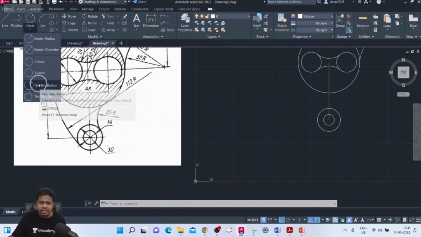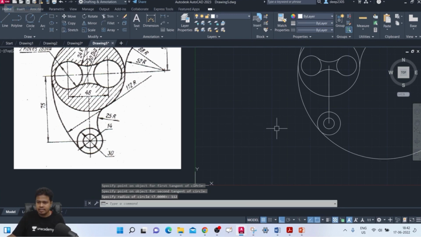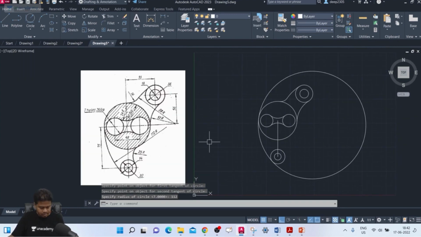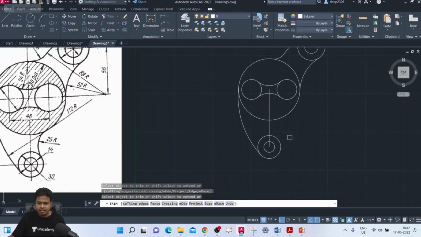Go to tangent radius. So tangent to this, and radius is 112. See, the radius is 112. Exactly. TR, double enter. This is done and dusted.